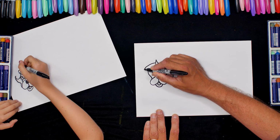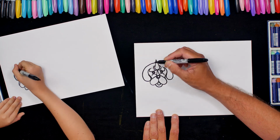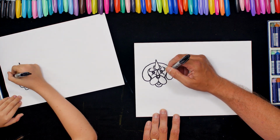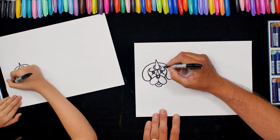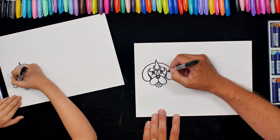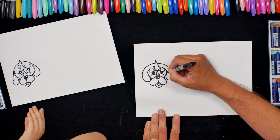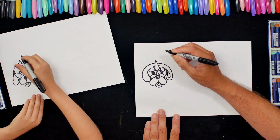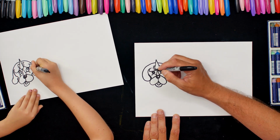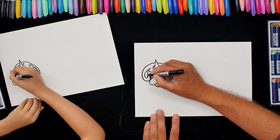And we're going to do the same on this side, like that. And then for the inside of the ear, we're going to do like a leaf or a teardrop shape, like that. That's so good, Ember. Thank you. And then we're going to do another teardrop shape on the other side, like that.